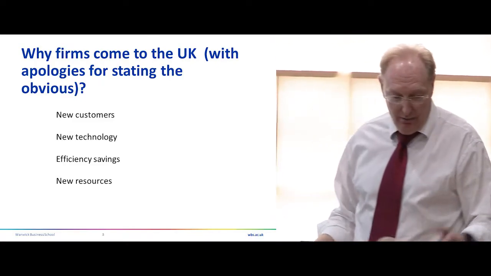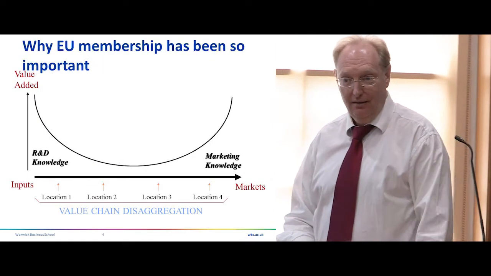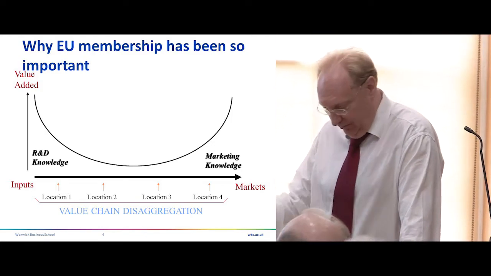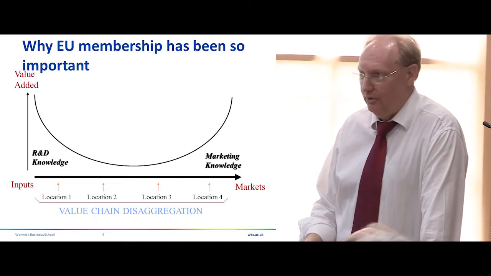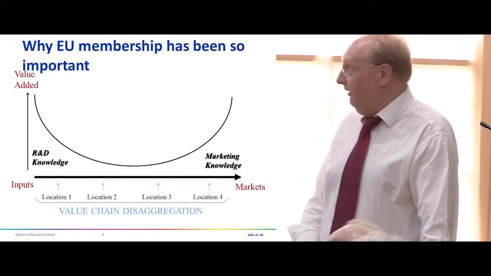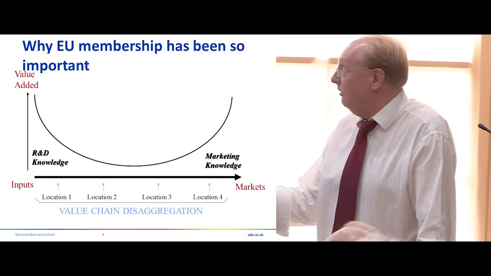Now, the EU has been great for this, because what the EU does, if we take a sort of, I confess now, I don't think in terms of sectors, I don't think in terms of firms, I think in terms of value chains. At one end, we've got, I'm not going to try, if I try and light it up, it'll probably go wrong.